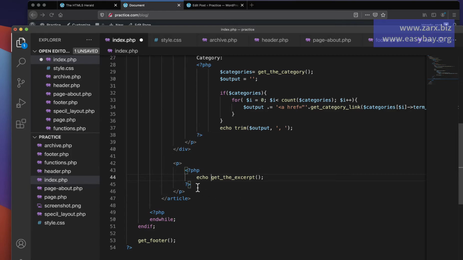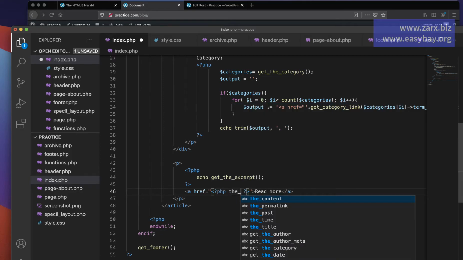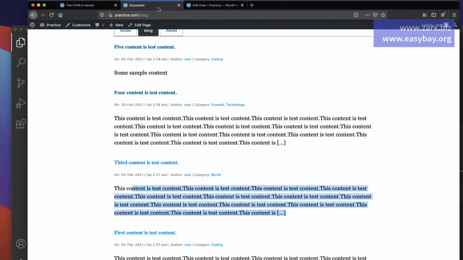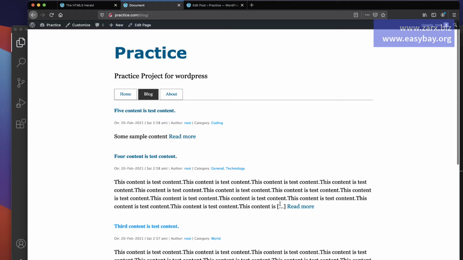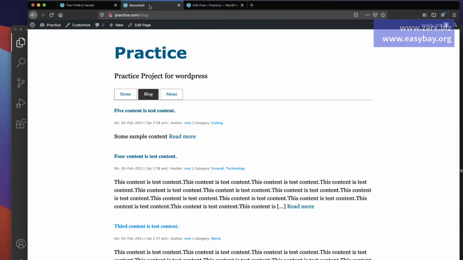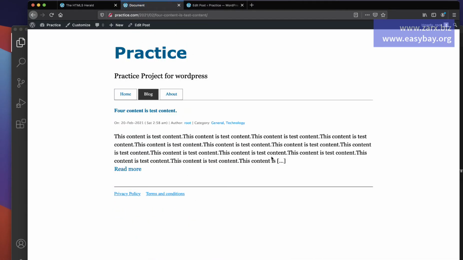All right, and to add the read more button, I'm going to say here an anchor tag, and inside it I'm going to say read more, and we need to provide the permalink. So I'm going to open and close the PHP tag, and inside it we are going to call the WordPress function the_permalink. Now once we have this we can save it, and if I go here we get our read more button. Now we don't want it inline, so we can put a break tag here or HR, up to you how you want to design your blog posts. Now it's on a new line, so the user clicks on it and goes to the post.